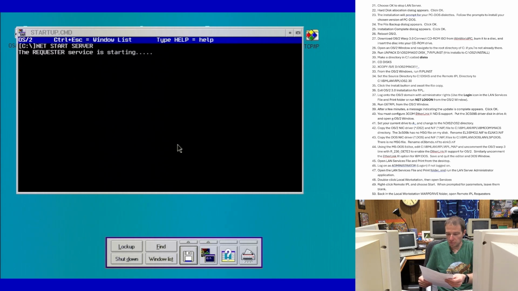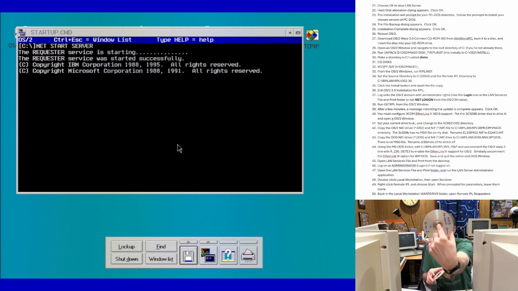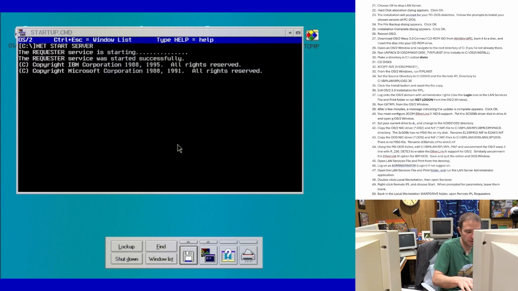We have to download the OS2 Warp Connect ISO from WinWorld PC, burn it to a disk, and insert it to your CD-ROM drive. Well, better than that, I have my own very official old copy of OS2 Warp Connect 3 that I burned oh so long ago. Look at this. You can see how official it is. It's got marker and everything. And we now have this. I'm going to insert it into the CD-ROM drive and continue to await completion of the network services, removing, of course, my very official Warp Server 4 Advanced Server CD-ROM.